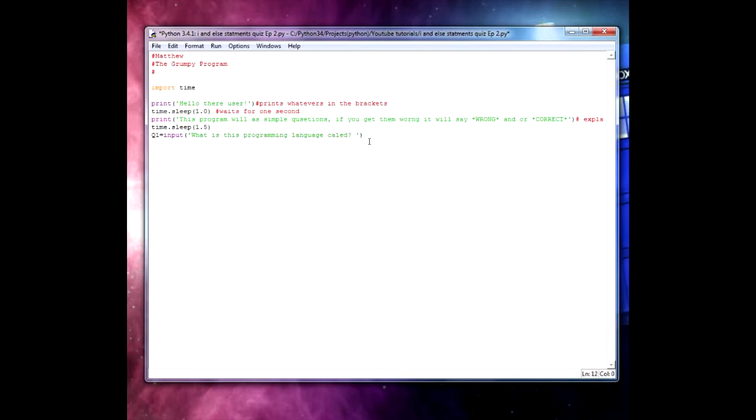Then we'll do if Q1 equals Python, print. I have to think now.